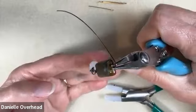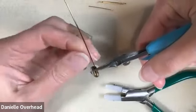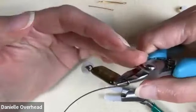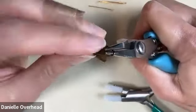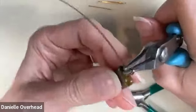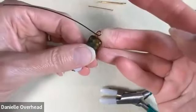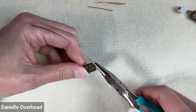This is going to be a wrapped loop. So bring that up 45 degrees. Start bringing that around. When I get to right about here, I move it down the plier just a little bit so I can make my loop a little bigger. Keep going. You'll reach that spot where you can't go anymore. So again, you're going to need to adjust your plier so that you can complete the circle around. Just like that. And then just going to adjust. You can hold the bead and adjust it. You'll get something that looks like that. And here's the bottom. That's still the front there. All right, so fun part. Again, securing this part of the loop that we just made.